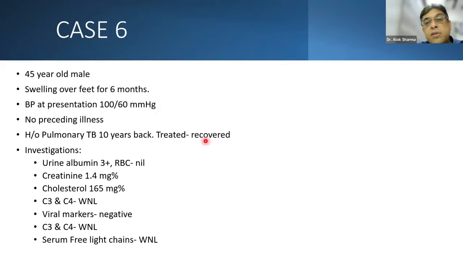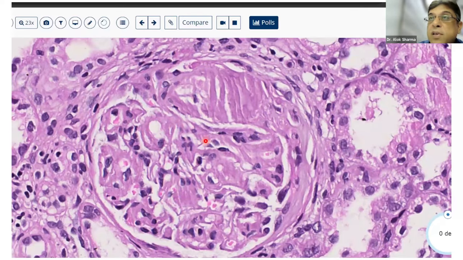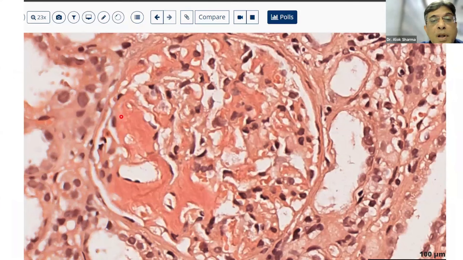And what happened in this case was, this is a snapshot from the slide which I had shown you. You can see there is something getting deposited in these mesangial areas, GBM. And if you look carefully, the same material was also deposited in a lot of vessels, both in the hilar arterioles, the smaller arteries, and even in the vessels in the medullary area. I had also given a Congo red slide, and you could see this material was congophilic. If you do polarization on this particular slide, this is how it will look. It will give a nice greenish birefringence on polarized light.